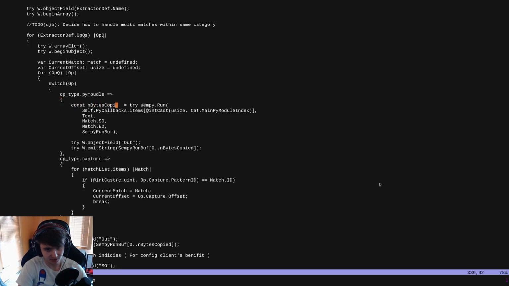This needs to be index. This is op.index. Op.pymodule.index, just like that. Almost like I planned it. We have our Senpai run buff, sure. We have our match start of and match end of. Instead of match.start of, this is now current match. And we have current match.